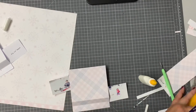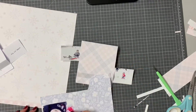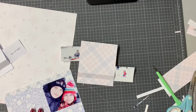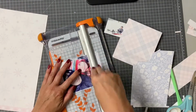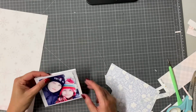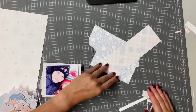Ta-da! And then my photo is just shy of 4 inches square, just so that you can see a bit of the pattern paper. I think I'm going to mount it onto some of the pattern paper first, and you could just pull the top of the base up to have the photos pop up, but I thought it might be a cute idea just to use one of the tags from the kit to do that, which you'll see in a moment. But really you could just pull the top of the base there, if you want to keep it nice and simple.